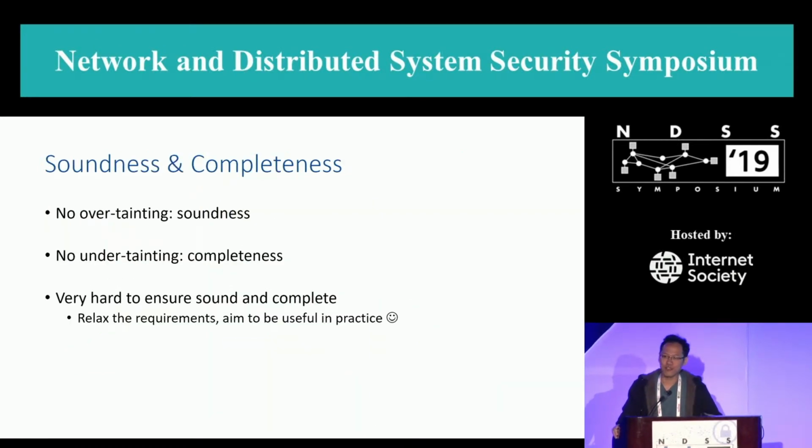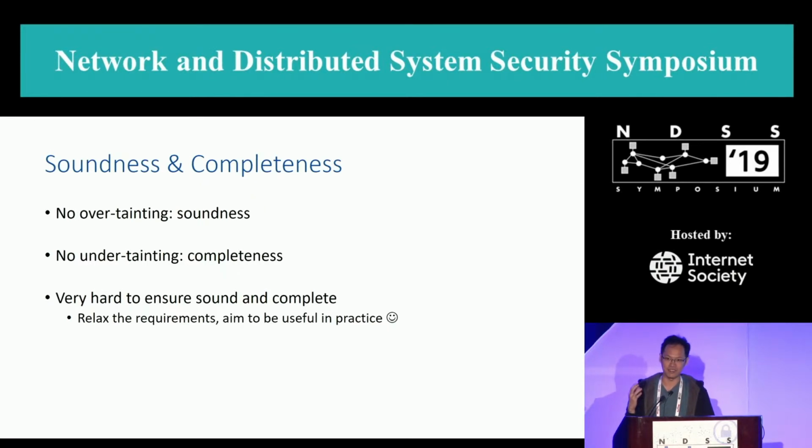In order to progress forward and compare our approach with existing TAINT engines, we have defined what this influence is mathematically. Using this new definition, we have defined what soundness and completeness mean.